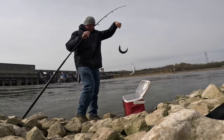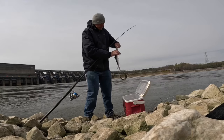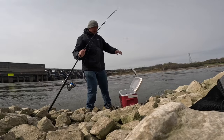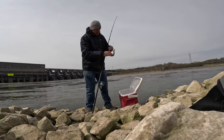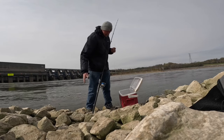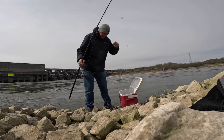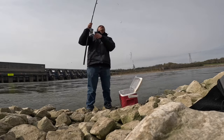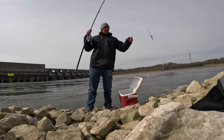Down quite a bit there - double up! It's always a nice thing. The other dam was keeping me busy but I had a guy who cast right in front of me and locked me out of my little hole we were playing in. That's part of the game sometimes - they weren't really in there very good anyway.